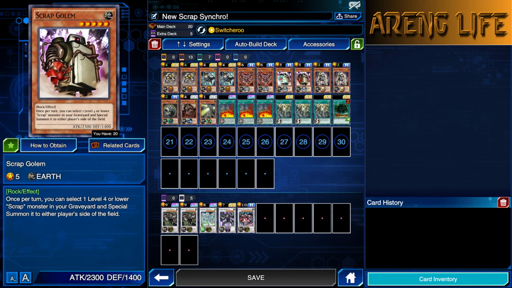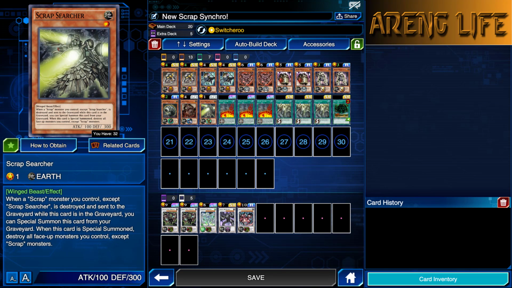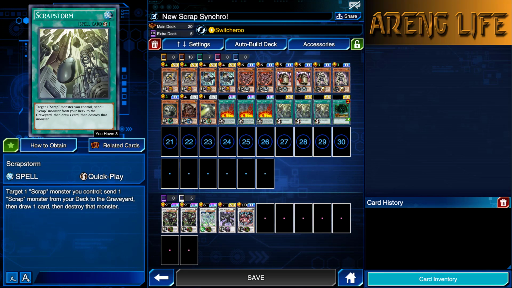Also, there is some synergy with your Scrap Golem and you reviving Scrap Searcher on your opponent's side of the field, because when he's revived, he basically destroys all non-scrap monsters. So it literally wipes your opponent's field. It's kind of like a Time Wizard, and it's pretty funny. Also, he's got 100 attack, so you're able to run him over super easy and deal some free damage. So not bad. 3 copies of the field spell, 3 copies of Scrap Storm.